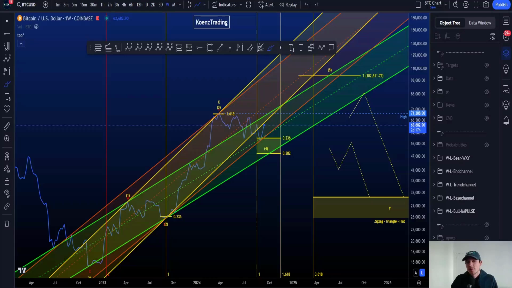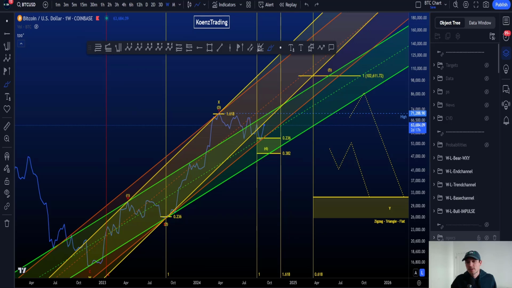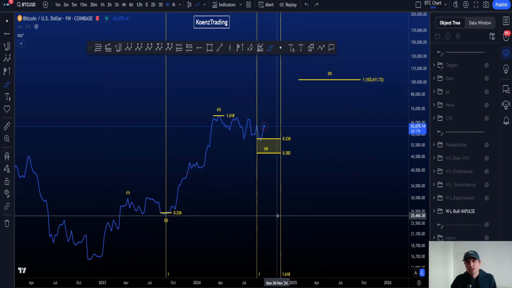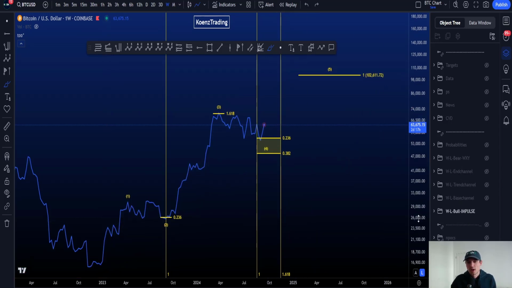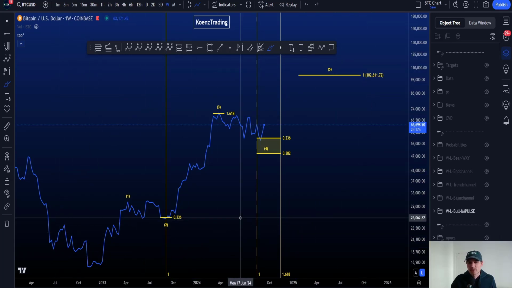Hi everyone, it's been a while since I last covered the line chart. So in this video, let's cover the bullish and bearish Elliott wave scenarios on the weekly time frame on a line chart. Now a line chart is interesting compared to a candlestick chart because the measurements are slightly different, as a line chart, the one I have here, is based on candle closes, not including the wicks.